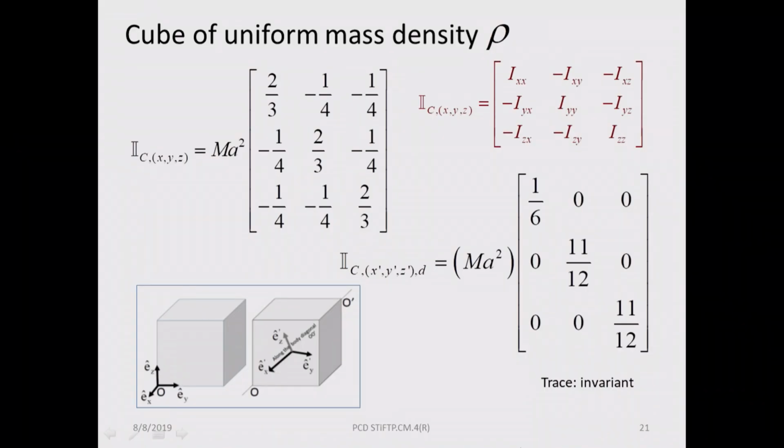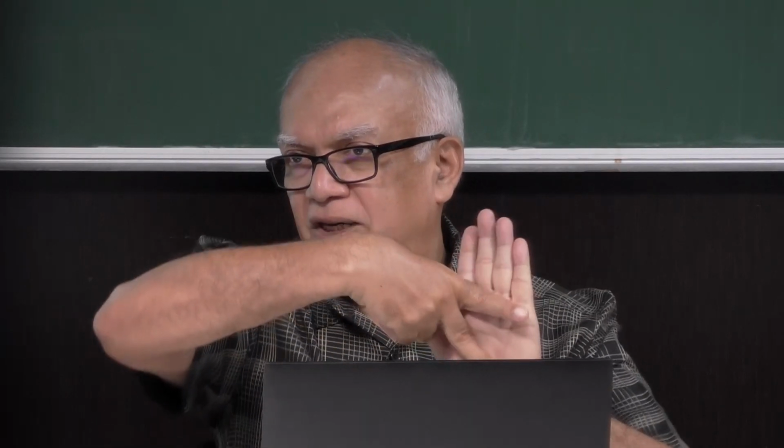Okay? So one of them will be along the body diagonal, so along the body diagonal OO prime in this figure, and the other two axes will be orthogonal to that, in the plane orthogonal to that, but in that plane it can be anywhere. Okay, so it doesn't matter because they are completely equivalent to each other. So one axis is orthogonal to this plane, which is along the body diagonal OO prime, and the other two axes can be rotated. It doesn't matter what they are, but they are completely equivalent.